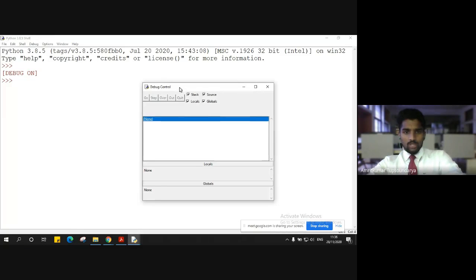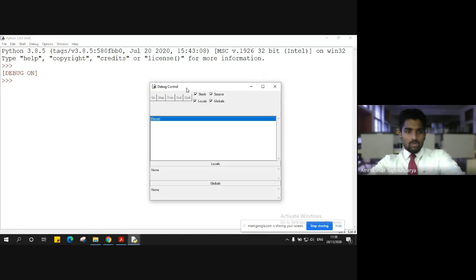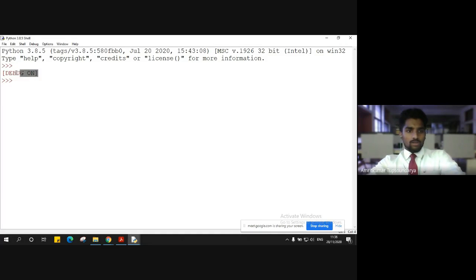At the screen. But as you can notice here, the moment I open the debugger, we get a message that says debug on. That means the interactive shell, the Python IDLE shell, has gone into debugging mode, and it is not the typical way of executing the program. It will execute the program in debug mode.